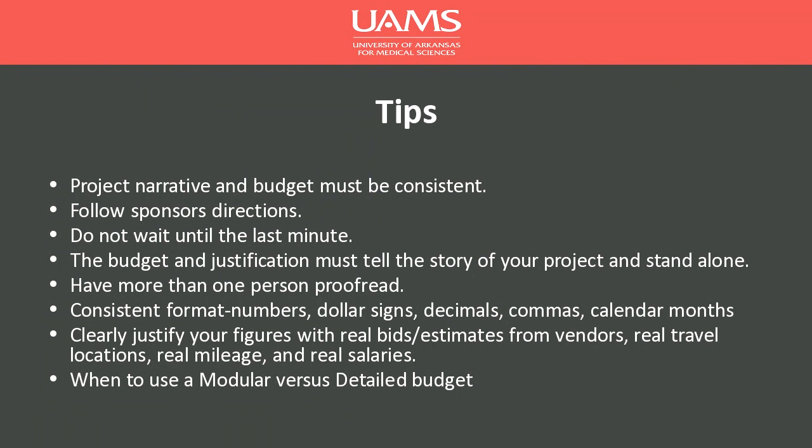And again, the budget and the justification must tell the story of your project and stand alone. If someone were to read just your budget narrative and your budget, they should be able to see what your research is about, see what the project is about. And have more than one person proofread your budget justification and your budget. The more eyes that you have looking at these things, sometimes the easier it is to find the smallest of mistakes. Be consistent with your formatting and numbers, dollar signs, decimals, commas, calendar months.